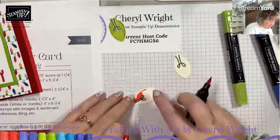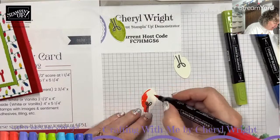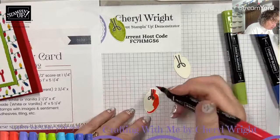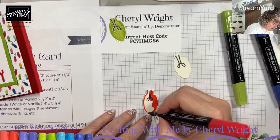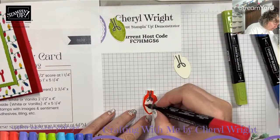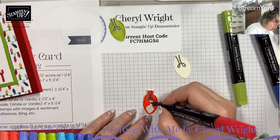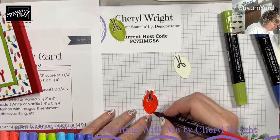This was a technique that my friend Heidi showed us during our Stampin' Cross Country. Speaking of which, we had our meeting the other day to get the ball rolling on our next Stampin' Cross Country. And what's Stampin' Cross Country, you might ask? It is an event that myself and 3 other demonstrators put on 3 to 4 times a year. And it's a day and a half of fun crafting adventures. So registration opens next month, and I will have all the details when we are ready to open the registration. All right.